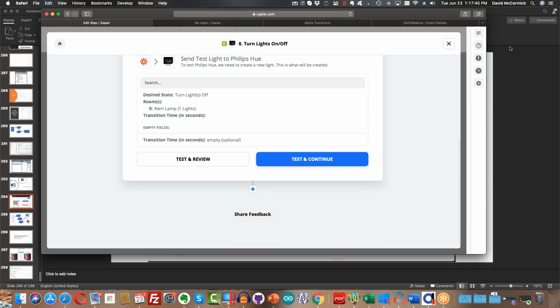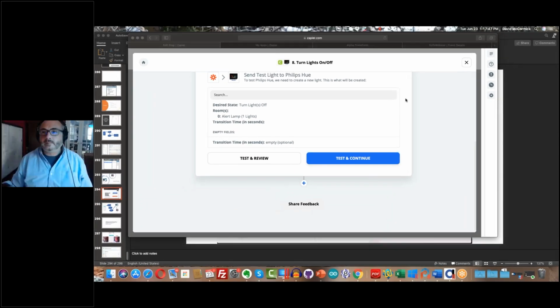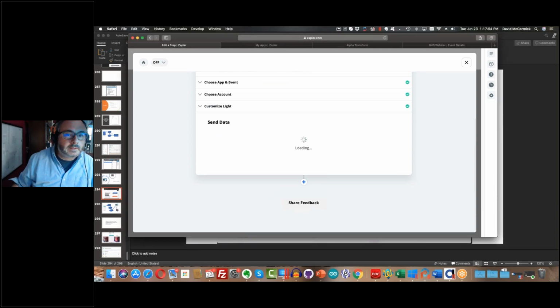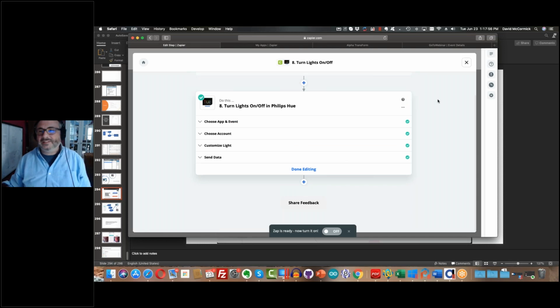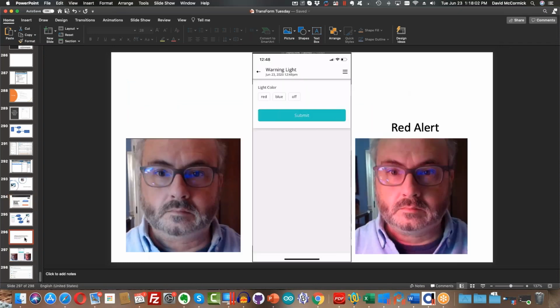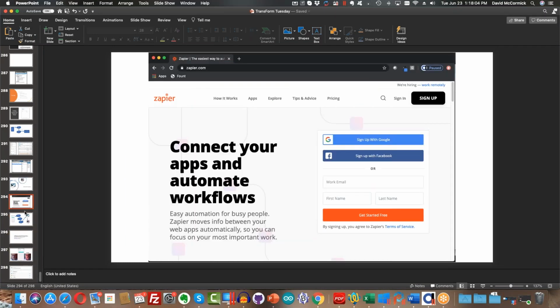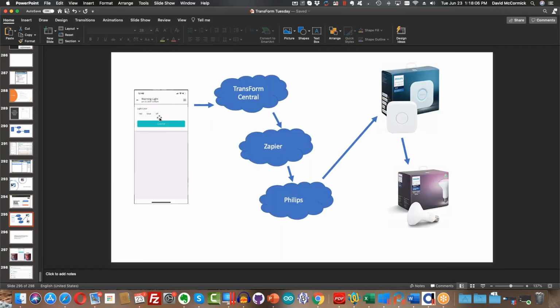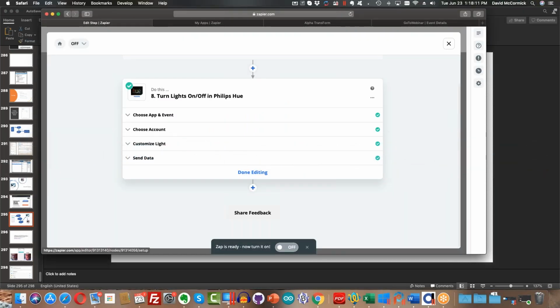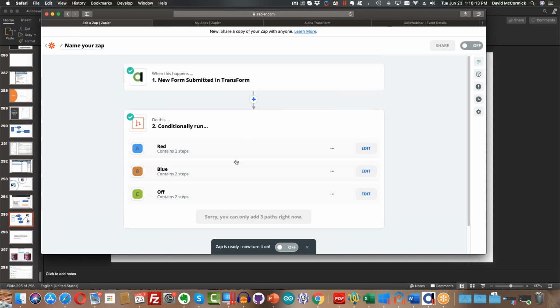All right, let me turn on the camera one more time. I should be in a blue hue. I'm going to hit test and continue. If I did it right, yep, it went off. Cool. So that is that. It's really, really simple to put stuff together with Zapier. Let me just show you a couple of the other, actually more than a couple of the other applications that are available to you when you're using Zapier.